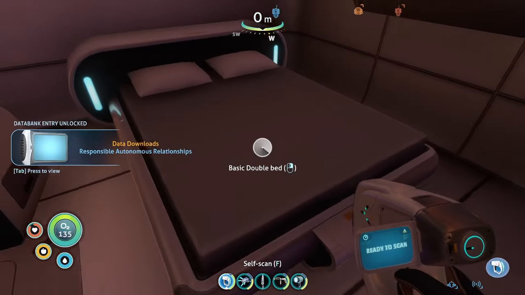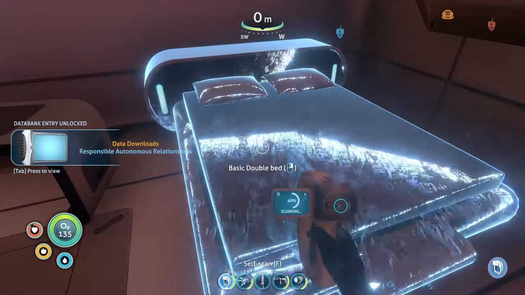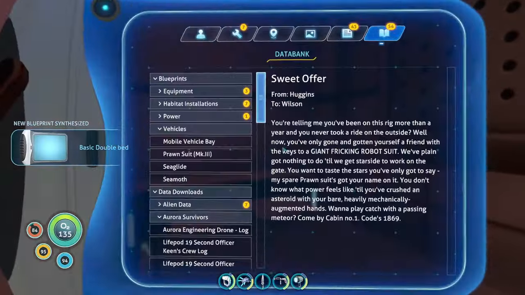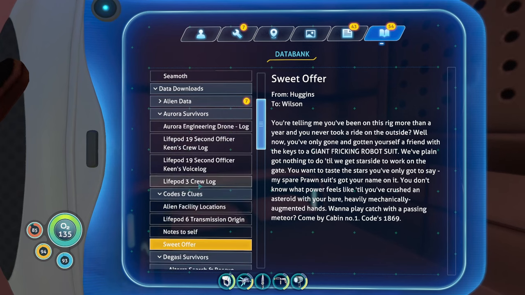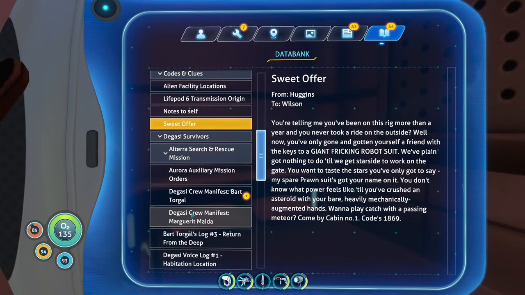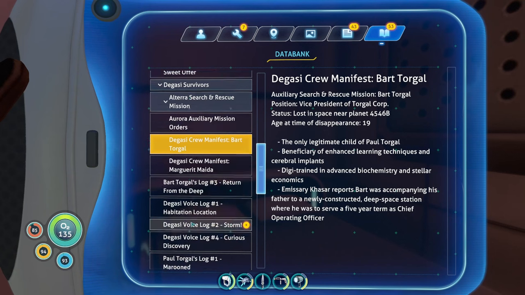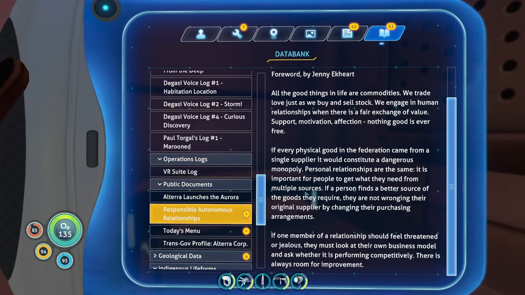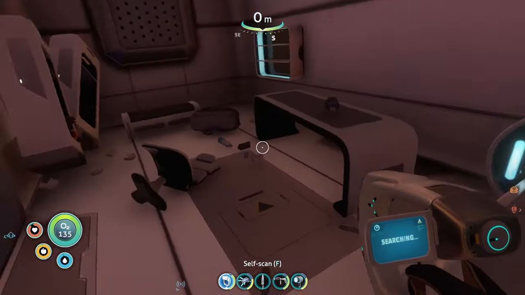Let's grab that PDA. Integrating new PDA data. New blueprint acquired. Okay, where is that one? Manifest. Whatever. This one. Okay, we don't have any codes.